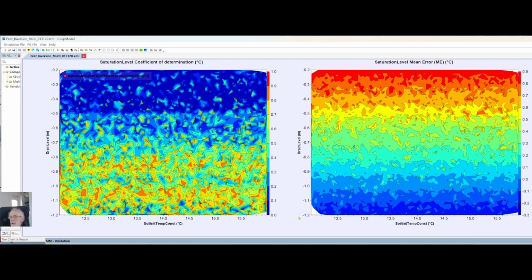In the same way, we could say that we may find the best ones in this region with respect to the mean error, but if we look at the R square, that is a good indicator for explanation of the dynamics, we should have as high values as possible. So it is all those red spots down here.